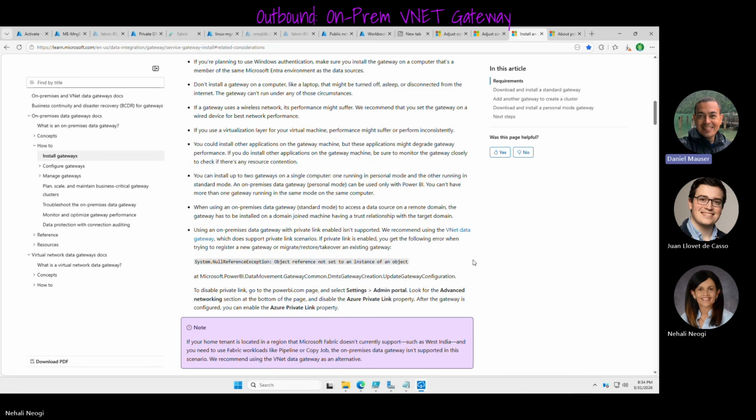And if you want to do any type of interaction with private link, the recommended solution, as stated in the documentation, is the virtual network data gateway, the VNET data gateway.